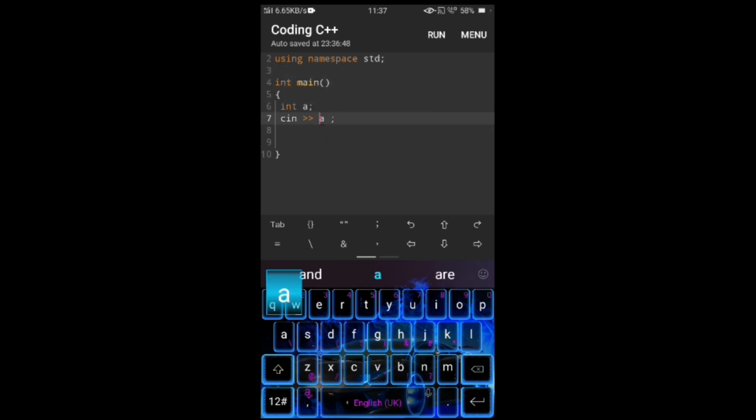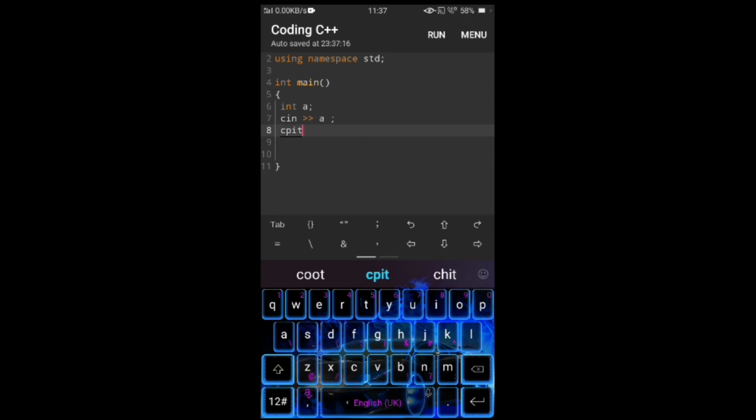Now here I will write a. Done. Now no error will occur. Here first I have declared the integer data type, and its name is a, and I have told C++ that you have to get input in the integer form from what the user wants to say.